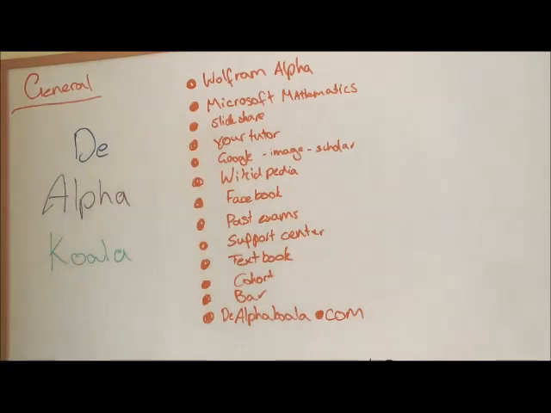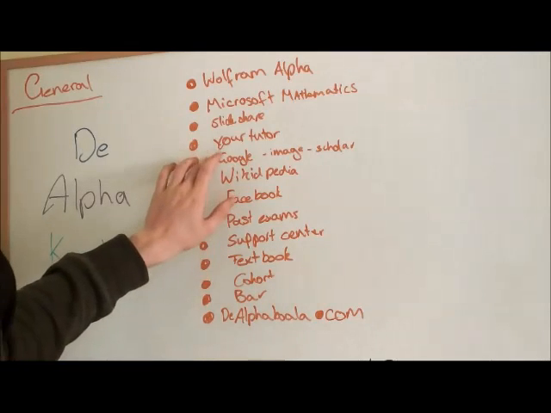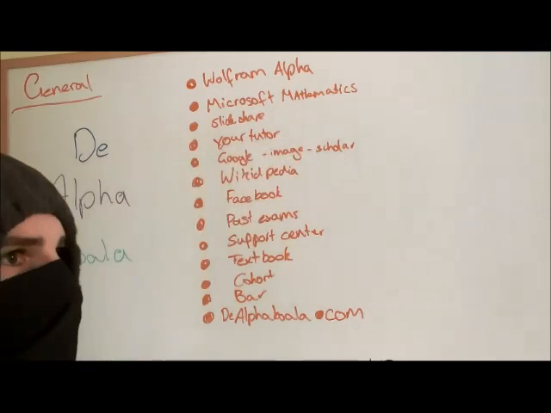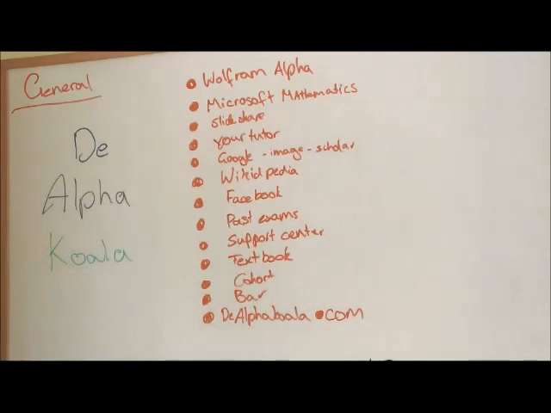Okay, next one is Google. Now, a lot of people just aren't using Google correctly, and that's fine. The two main things I want to talk about are Google Images and Google Scholar. Google Images is really useful. If you've got a question that's given to you in the form of an image and you don't really know how to solve it, sometimes the best way is to copy the image and drag and drop it straight into Google Images, and it will find you websites where people have probably already pasted the image and discussed it, and you can get a feel for it.